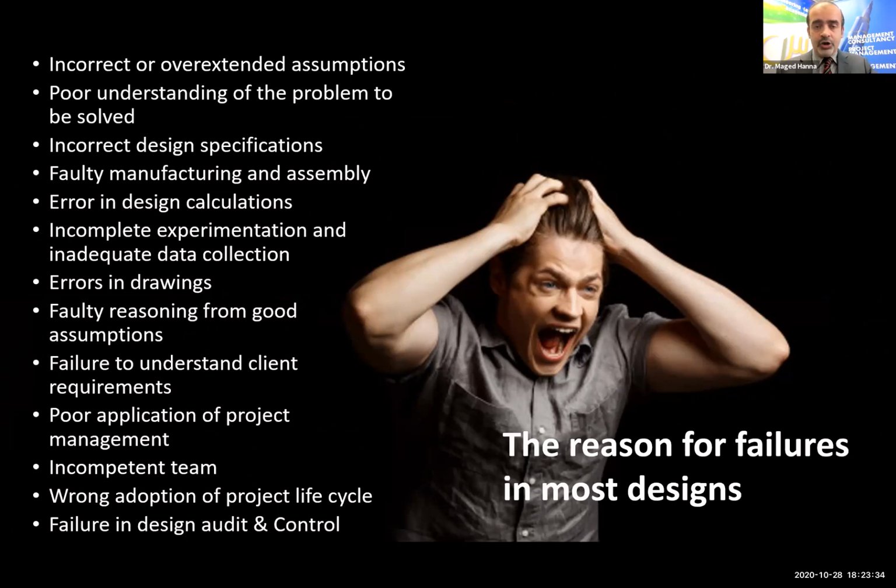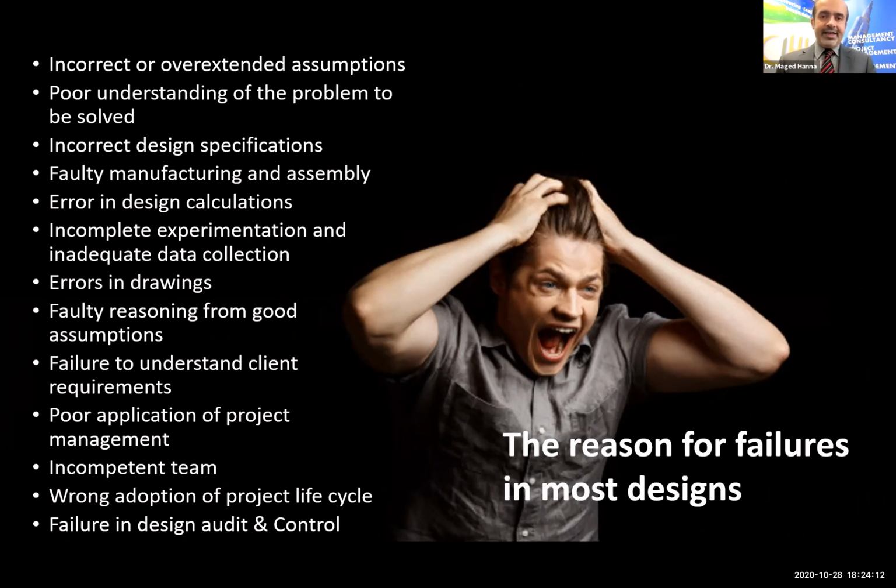Another factor causing design to fail is incomplete experimentation and inadequate data collection. If we talk about sustainability and energy efficiency, which type of technology and which type of solar and batteries will be used in a building, a villa, a house, a hospital or a mall? Did I perform the right analysis to bring the right outcome the client is looking for?